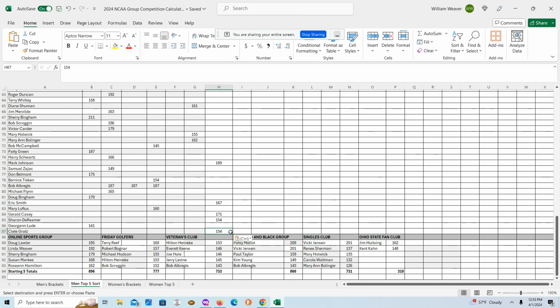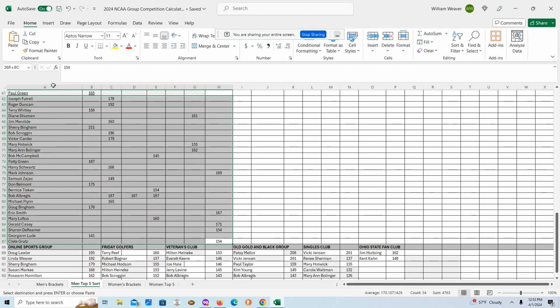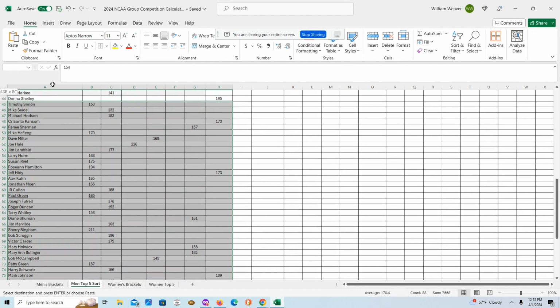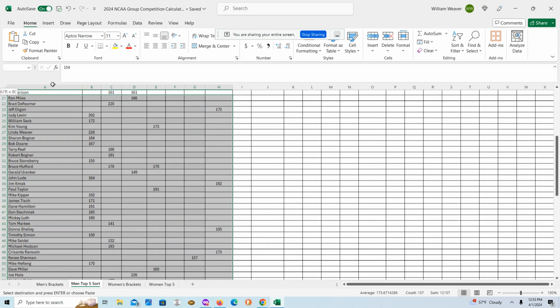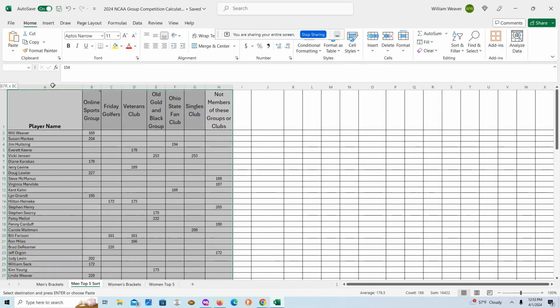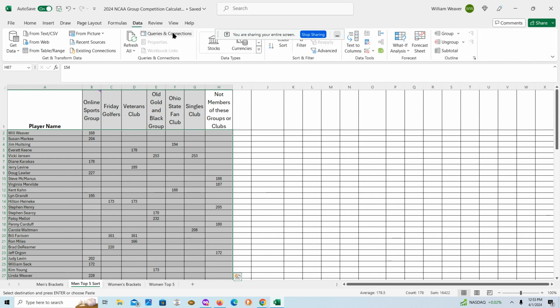So I have to go down here, just like I did on the first sheet. Only this time, you'll see that I'm going to use the data, and I'm going to sort.